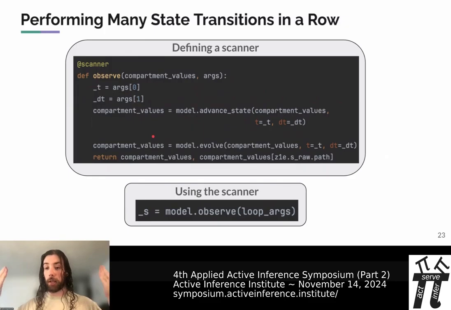And so this is how we can transition over many steps without ever having to come back to Python. Scanners automatically put things inside of just-in-time compilation, just for the way that they work internally for JAX. But what this means is that we can go from an incredibly slow forward pass over one image, to a compiled forward pass over one image, to a just-in-time compiled 200 passes over an image, and just do that in a single function that we have defined. This is where all the speed comes from.